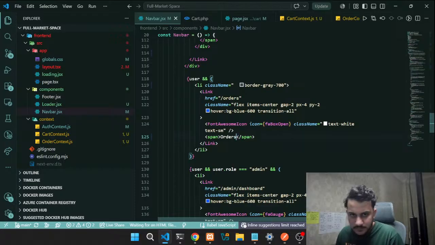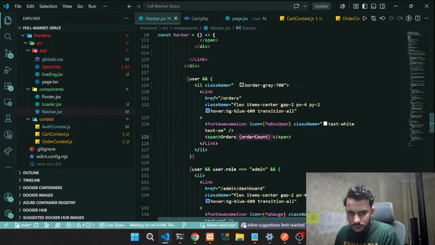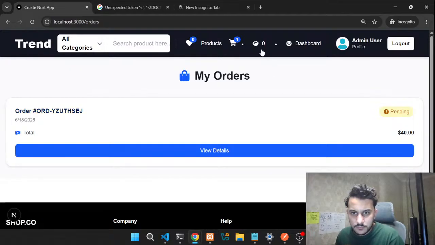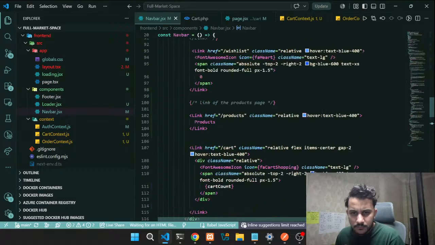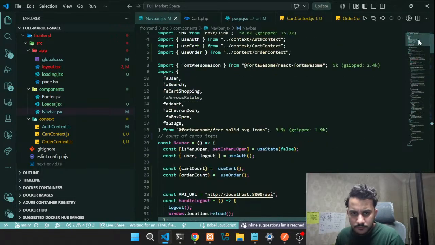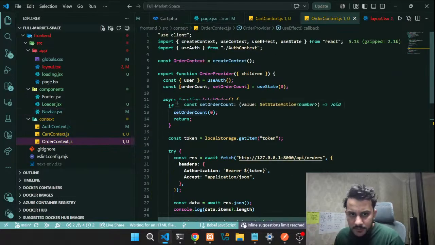So just remove this. Use order context. I think the problem is in the order context.